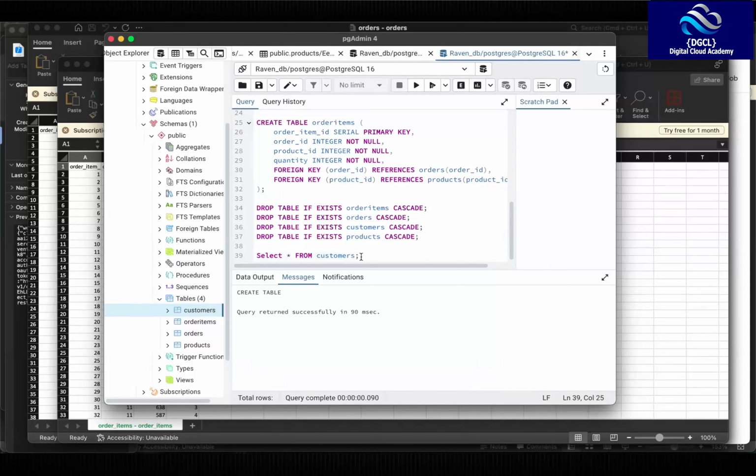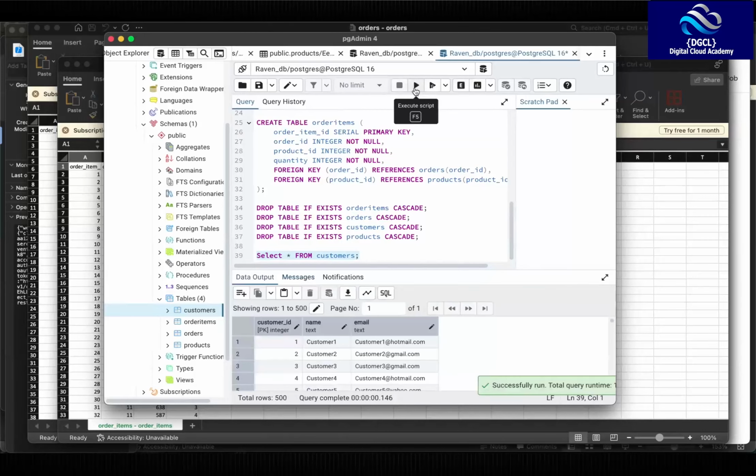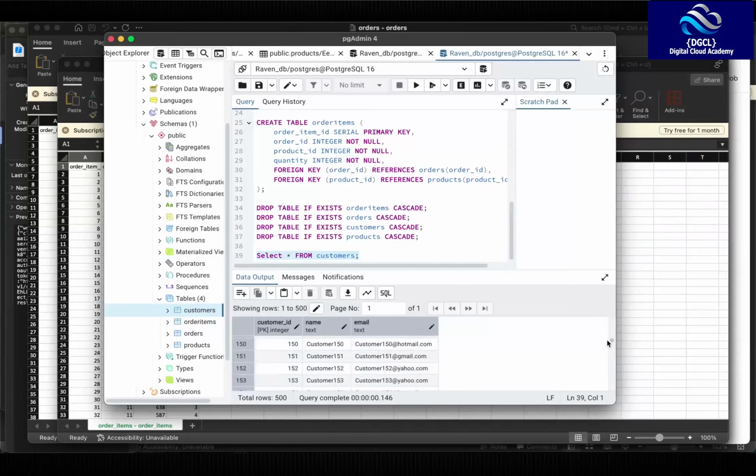So that's data query language. Can you see the data there? So we query the database to give us all the customers table.